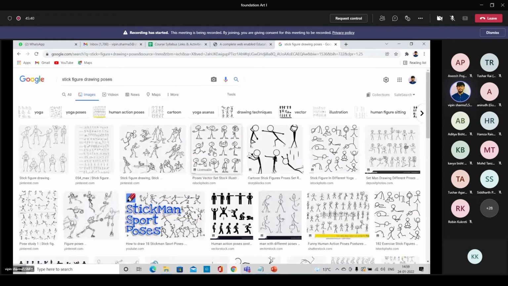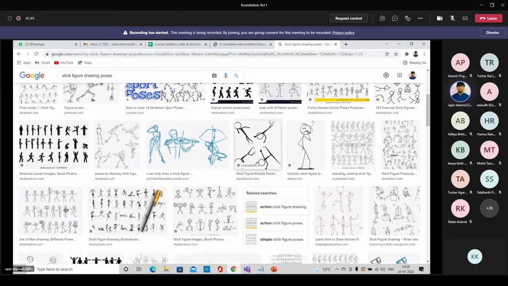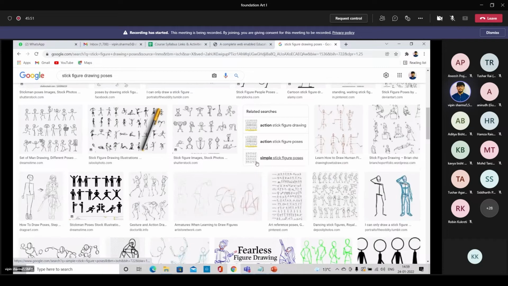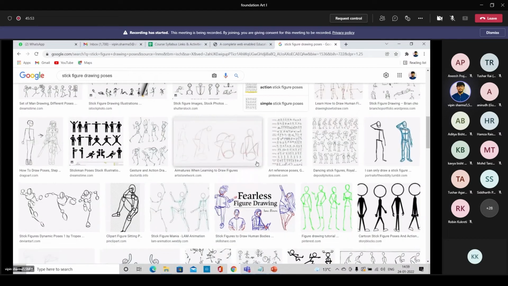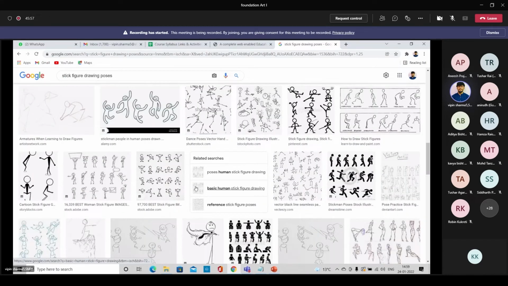So this is without proportionate drawing. There is no proportion in it. This is just a toonish drawing. This is again a toonish drawing. But when we want to see the figure drawing in a particular good proportion, then I will show you which kind of stick figure drawing you have to follow.